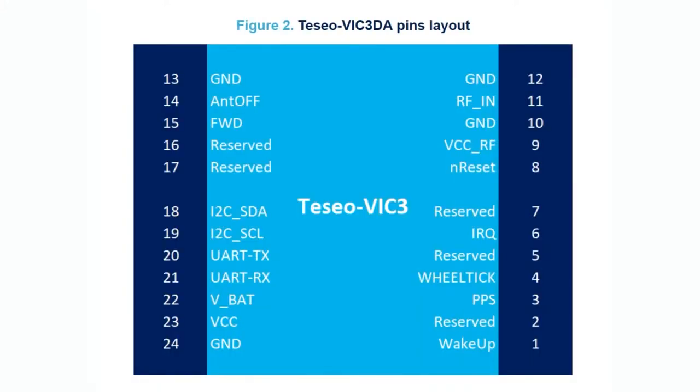So the module's ready to go, and it's got UART, it's got I2C, it's got the antenna control, PPS, wake up, IRQs, and of course wheel tick and forward. I also saw in the data sheet, you can send the NMEA data with the odometer separately. So if you don't want to use wheel tick and forward back, like let's say you want to literally count steps for a human, or maybe it's not easy for you to add a wheel, maybe you're doing a vision system to determine distance, you can send that data over NMEA. It would take that and merge it into what GPS or GNSS data it's got and then give you that dead reckoning output.